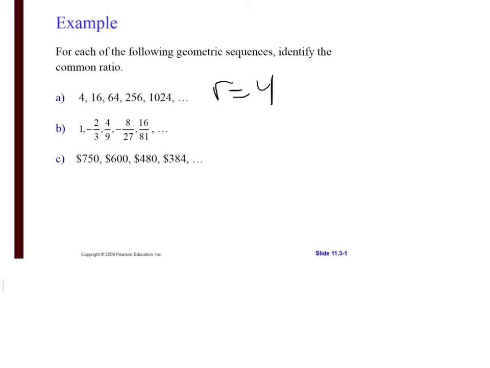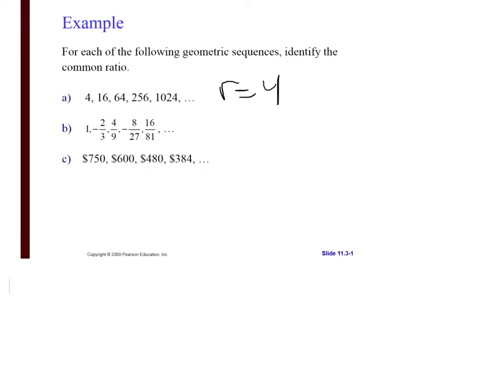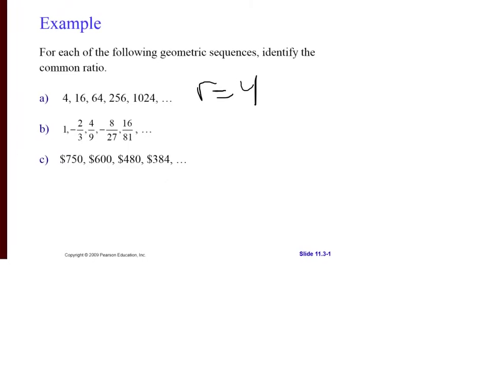Okay, this next sequence is not as nice as the other one. So what we can do, though, is try that trick. If I take negative 2/3 and divide that by 1, that's going to be negative 2/3. So there's nothing spectacular there. But if I take 4/9 and then divide it by negative 2/3, notice I'm writing it a little bit different. It's the same math, and then what I'm going to do is take the reciprocal and change it to multiplication.